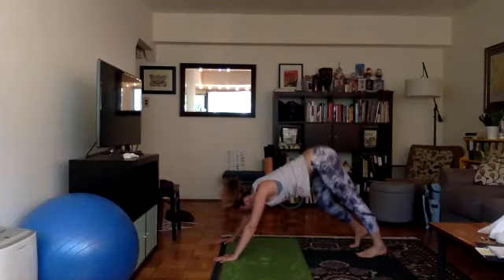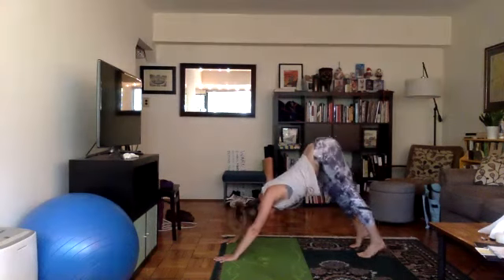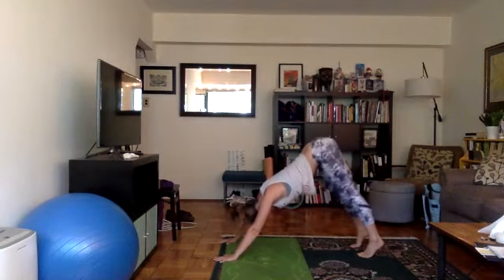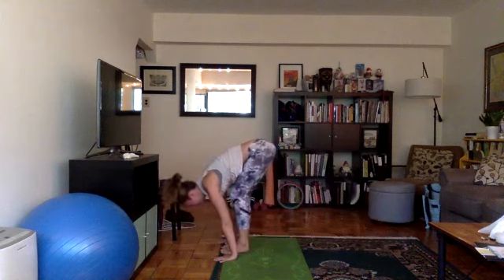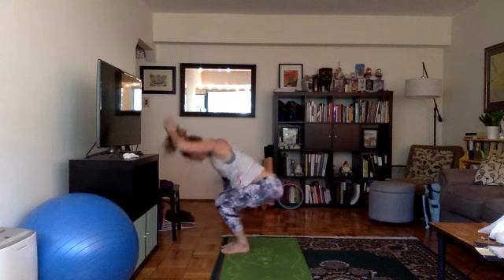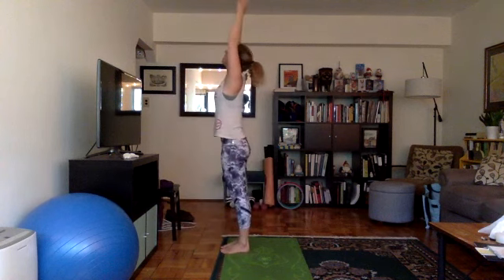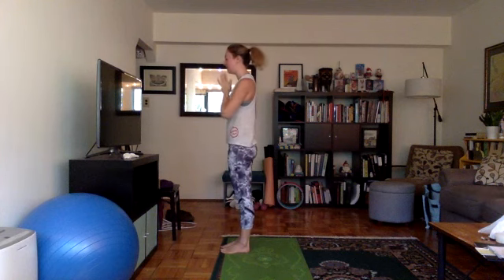Lift your heels up, eventually lift your hips up, eventually heels come down to the floor. Look between your hands. Inhale, step your feet forward between your hands. Exhale, relax your head down. Inhale, root to rise — arms with your ears, come up, look up, saluting the sun. Exhale, hands down at heart center. Good. Second set: inhale, lift your arms up overhead, look up. Exhale, fold forward, hands on the floor, drop your head. Inhale, halfway lift, flat back, weight in your toes.